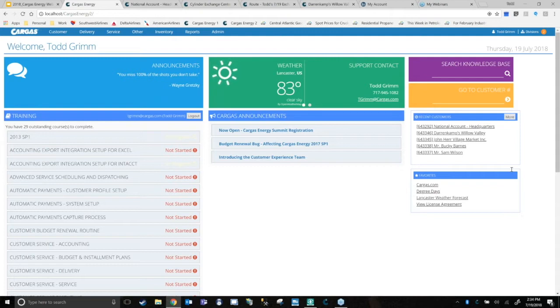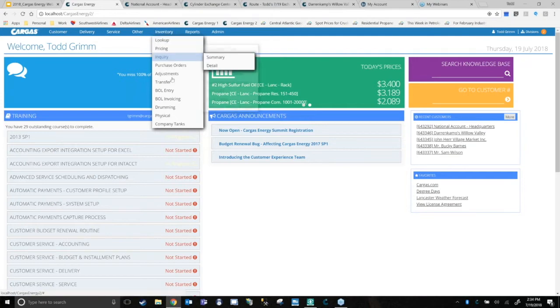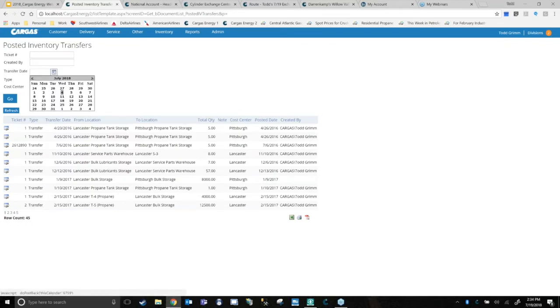So there's one here. Does the inventory of empty and full cylinders follow from warehouse to truck? Absolutely. It creates what we call in transfers, and they post automatically. So if I go to the inventory transfer, posted transfer screen, I can highlight here the date and the type, and they actually have their own unique types.